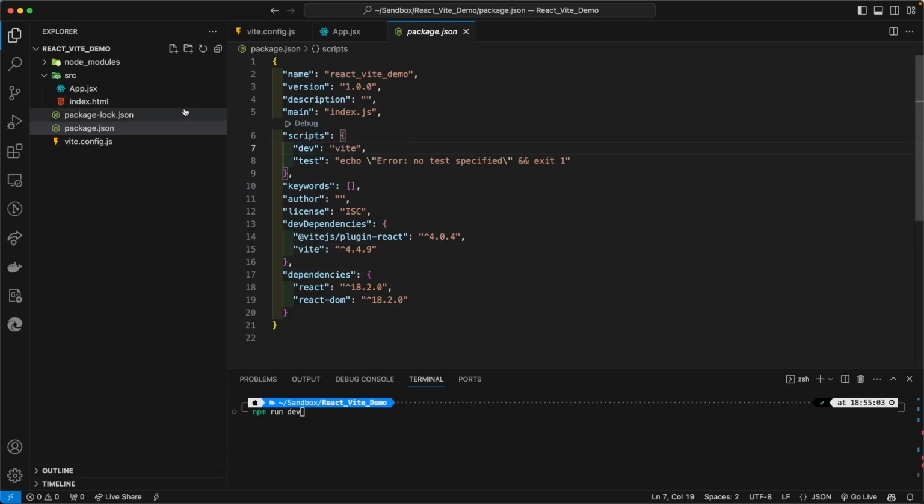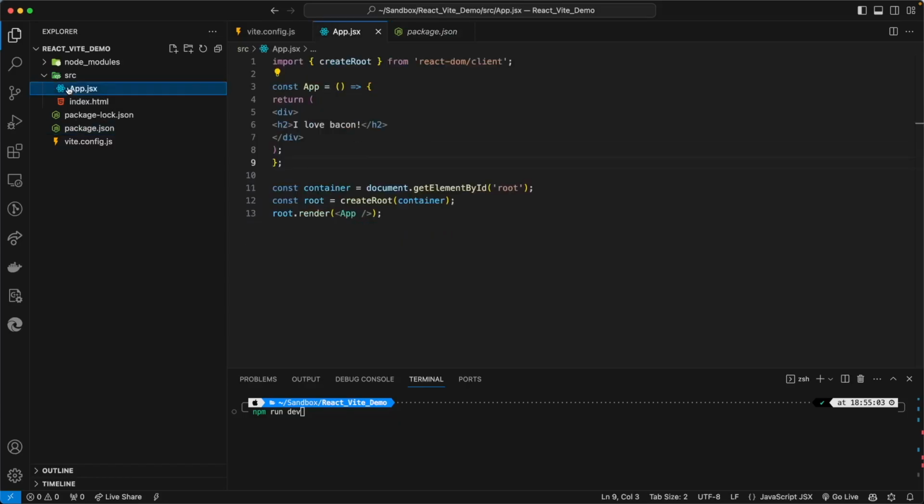Now let's go ahead and create our standard React application. So in the source folder or directory, add an app.jsx file. Now you may wish to add an index file here if you like, but in my case, to keep things concise, I went ahead and created an app.jsx file.